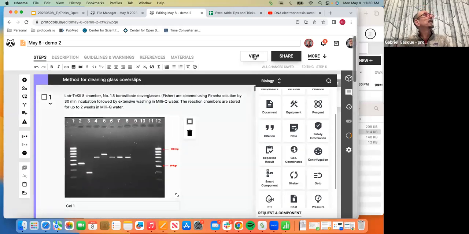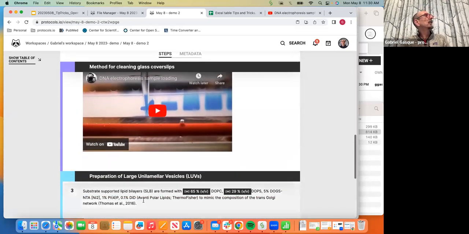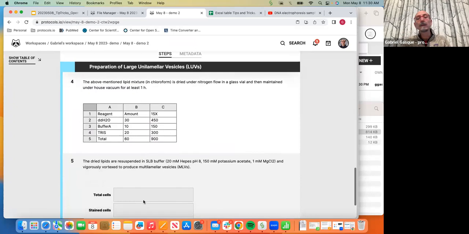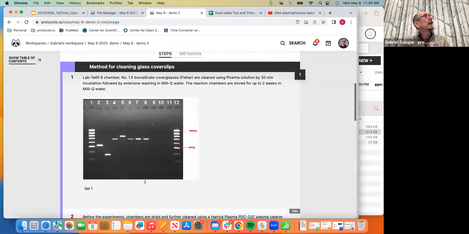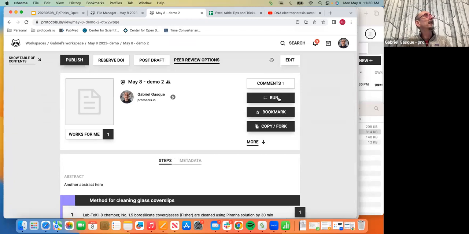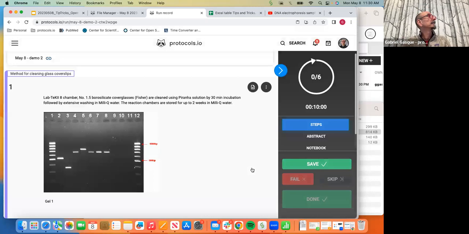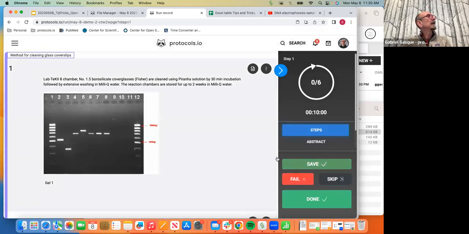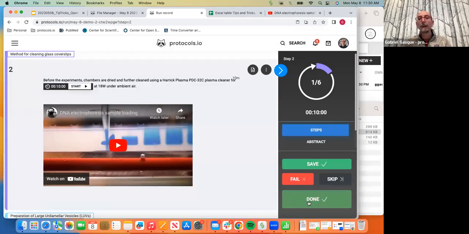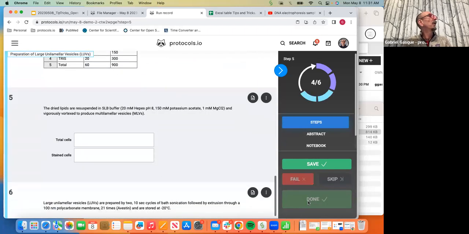So I'm going to go again to view. So now you can see the protocol with all the tables and figures and videos. And here's the smart component. So if I run that experiment, as I proceed, let's say I'm done with step 1, I'm done with step 2, 3, 4.